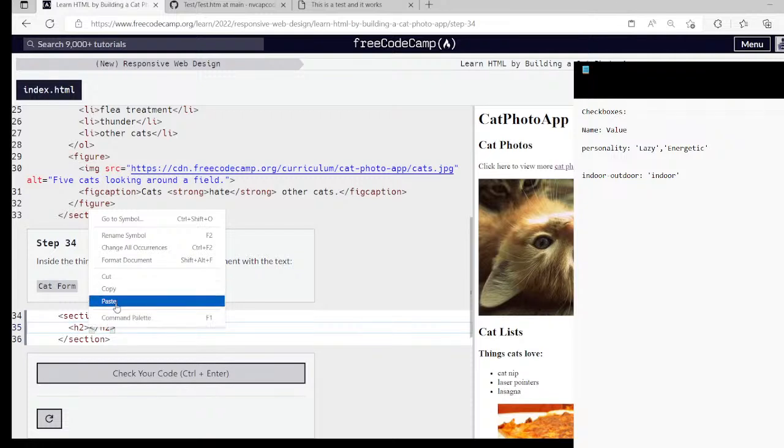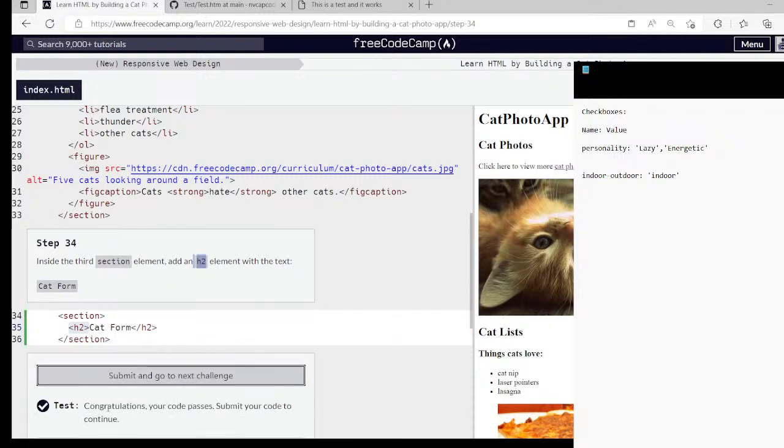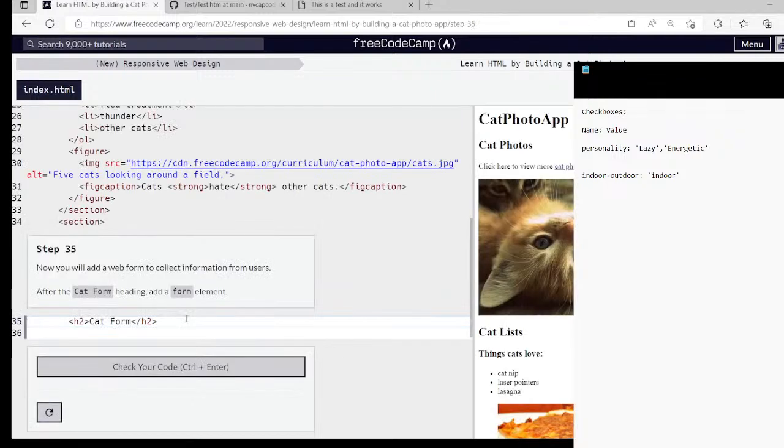And then we paste it. And then look what we get. That's what it asked us to do. In the third section element, that's what we just created, add an H2 element, and that's what we just created. And then put this text in these elements. So, should it pass? Congratulations, your code passes. Submit and go to the next challenge.